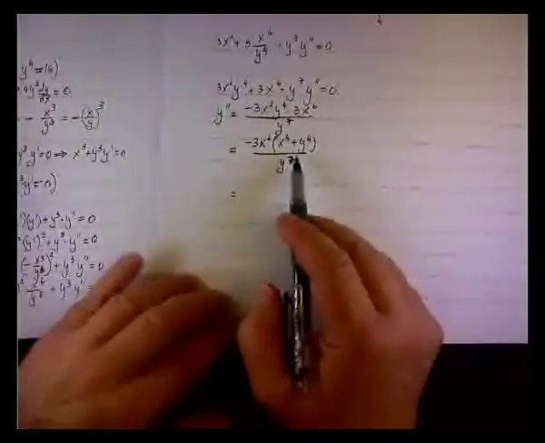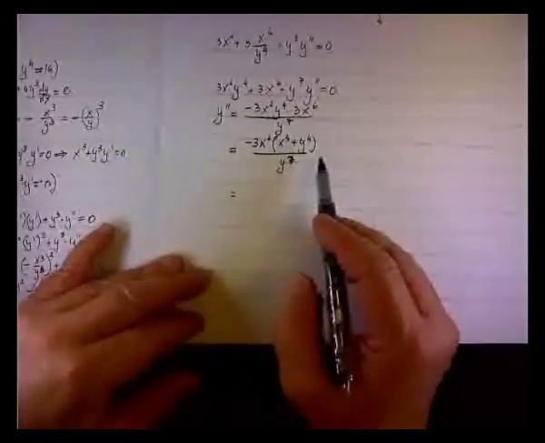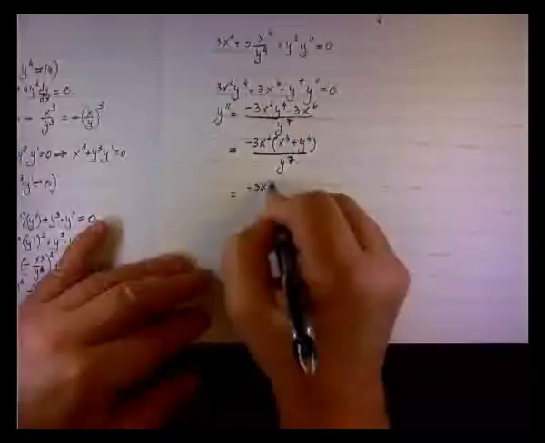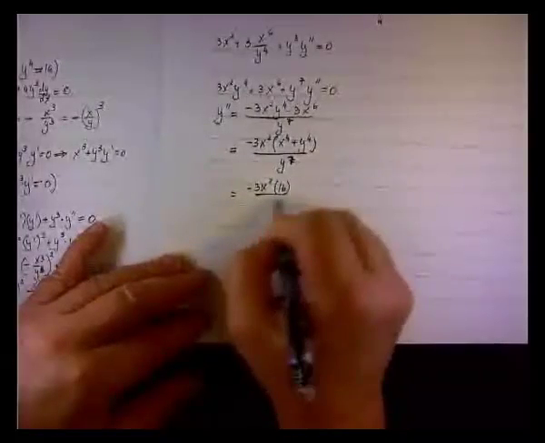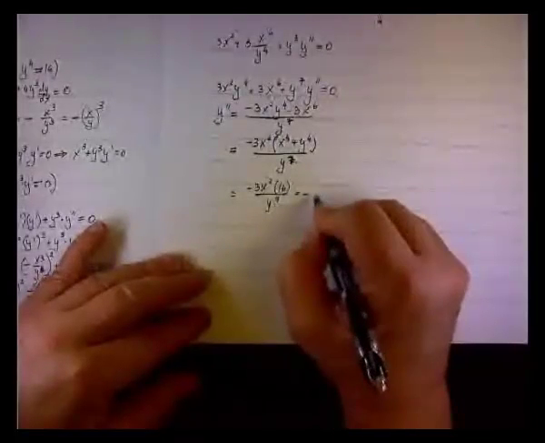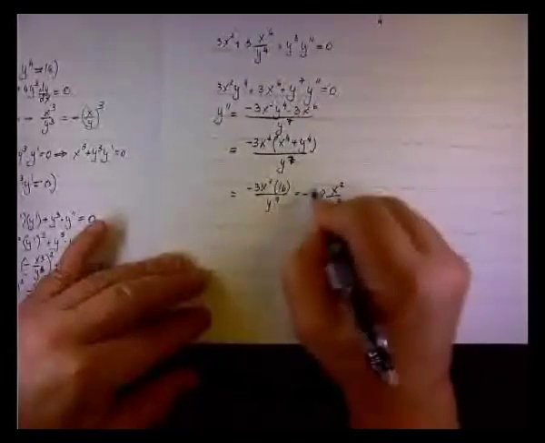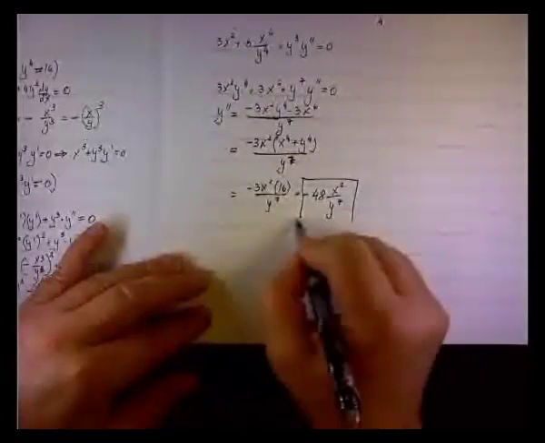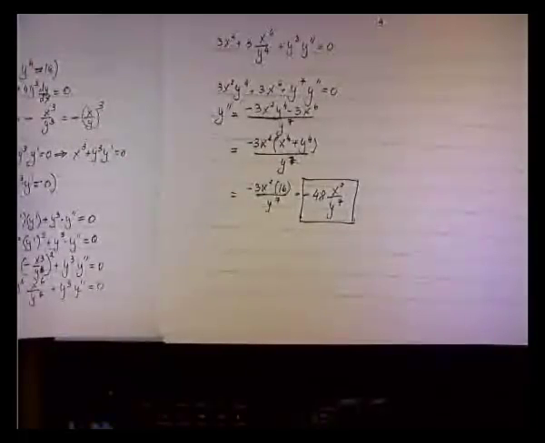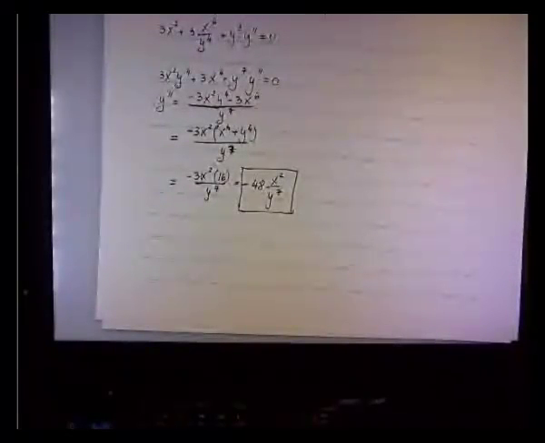Substitute with 16. Very good, because remember, the original equation was x to the 4th plus y to the 4th equals 16. So we end up having negative 3x squared times 16 over y to the 7, and eventually we end up having negative 48x squared over y to the 7th. So what started as a horrible result, we end up with for y double prime a nice, compact, elegant solution.